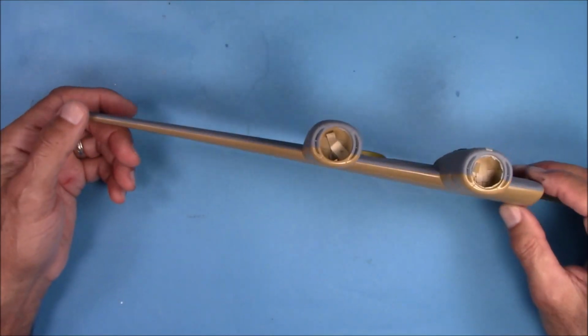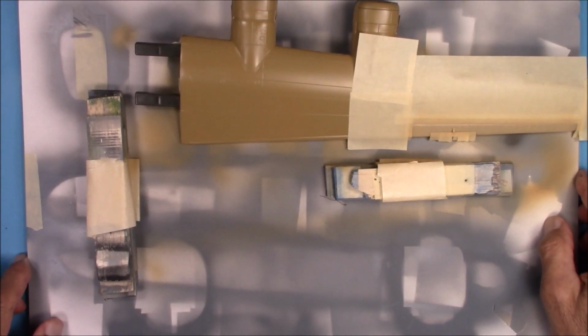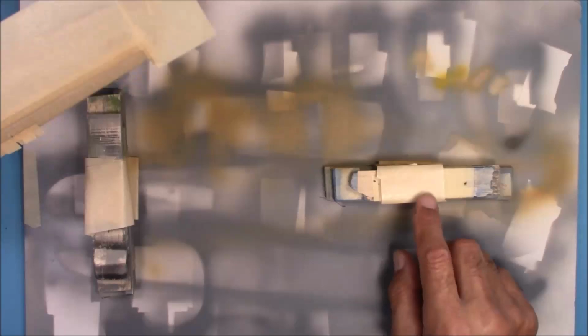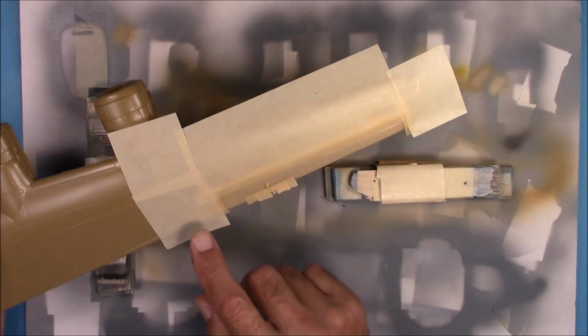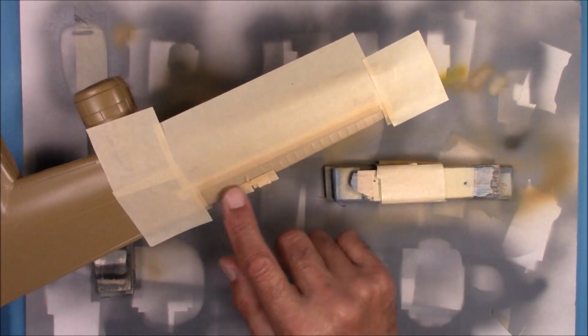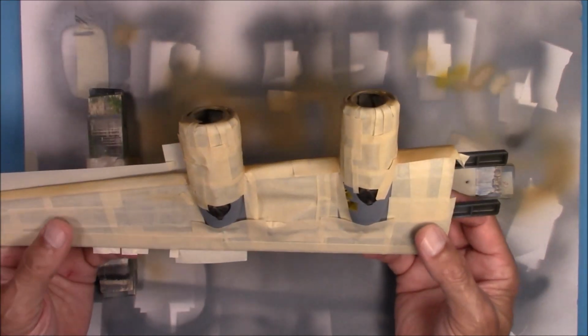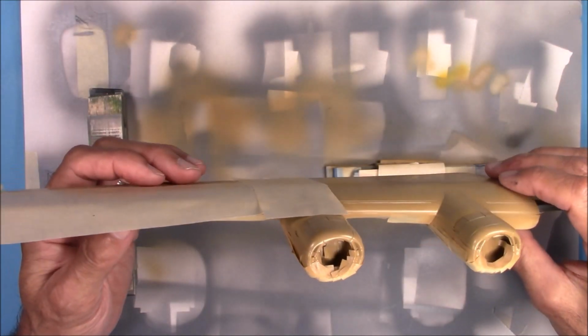Looks good. So how I did that was to mount the wing on an elevated surface like here and spray it. So here's how I masked the fabric control surfaces, and this is the masking for the underside and the edges.